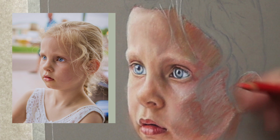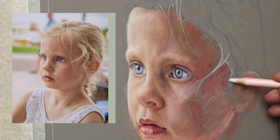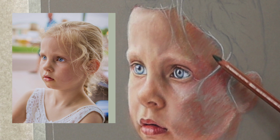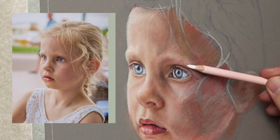Now, with this drawing, I'm tending to put the hair lightly in first, just little bits of strands here and there, just to give me an idea of where things are going, and then work around that. Just a basic shape, not putting every strand in. I'll do that later when I've done the hair, but it's just giving me an idea of where the shapes are.